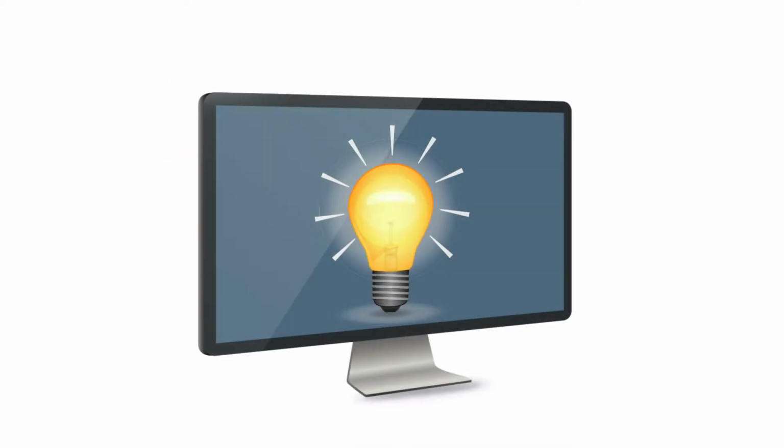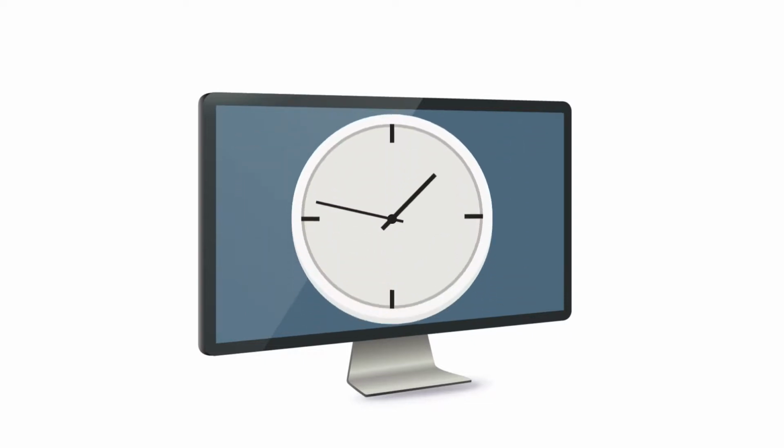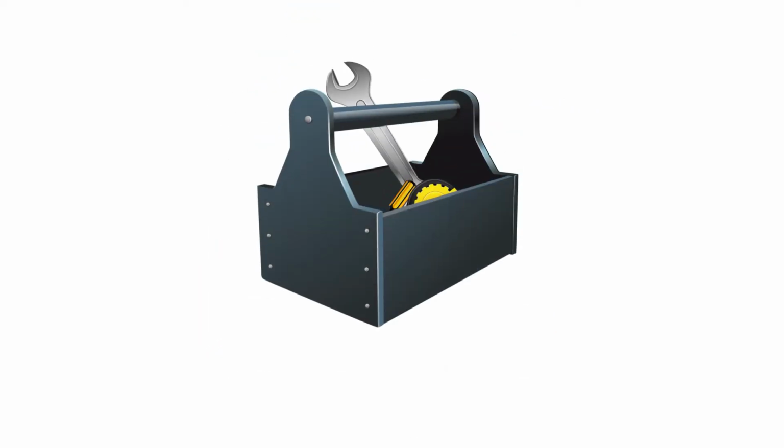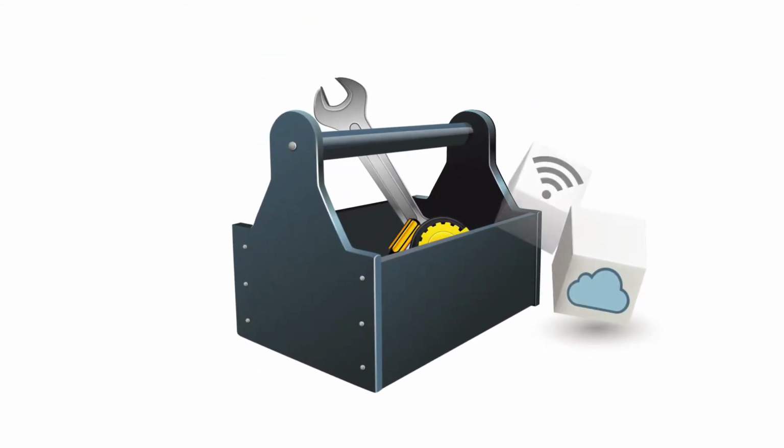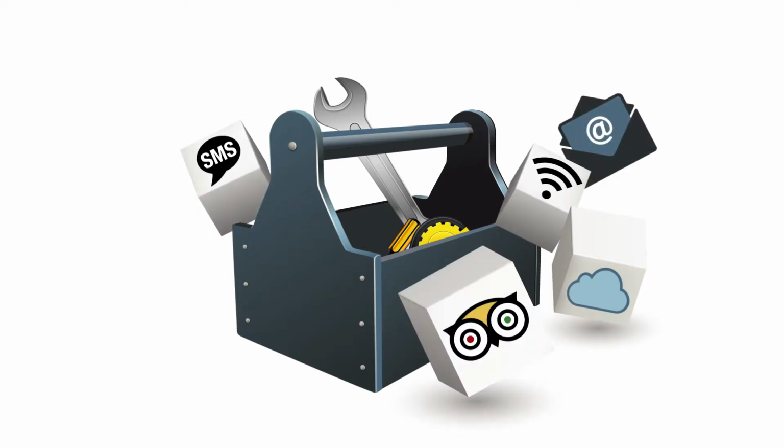The improvements in technology not only allow us to get to patient information more quickly, they also allow patients to see how their local services are doing so they can make more informed choices. It's now possible to see the waiting times of various services online, so we know what to expect before we turn up. All of the helpful digital tools that we are all familiar with to do things like planning a holiday on TripAdvisor or speaking to friends online are now being applied and adapted to make health and care services more effective.